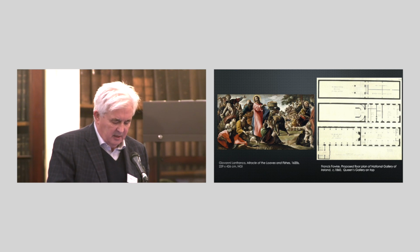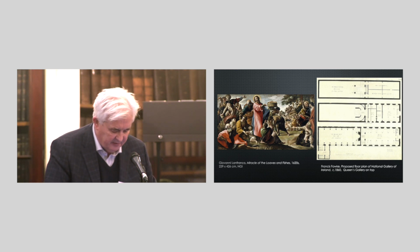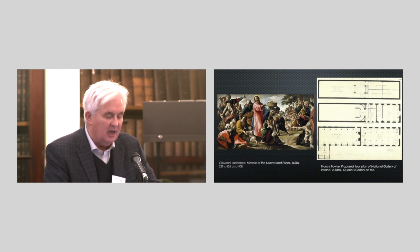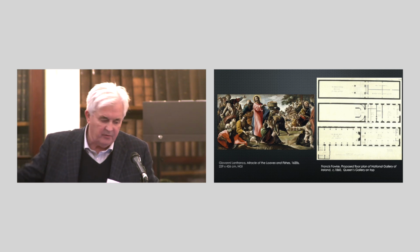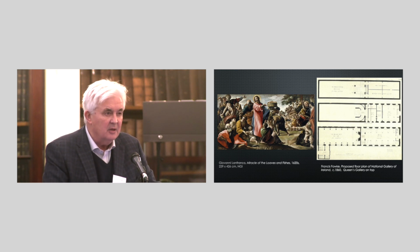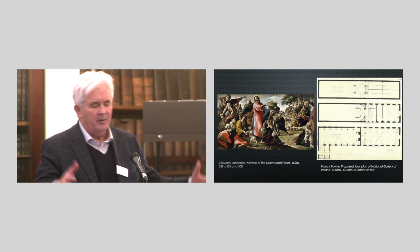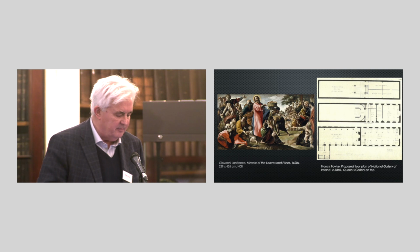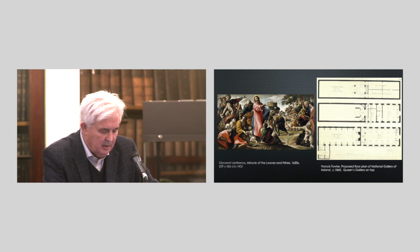While Michael Wynne, former curator of the National Gallery, claimed in his 1986 catalogue of the later Italian paintings in the National Gallery that it would be facile to say that the initial purchase of these paintings, and many of them are huge, was motivated by their large size, the painting here is about 420 centimetres wide. But as much as I was very fond of Michael Wynne, I must disagree with him.